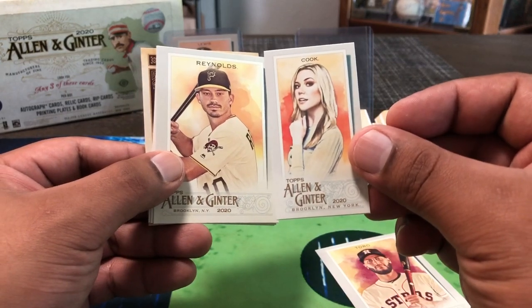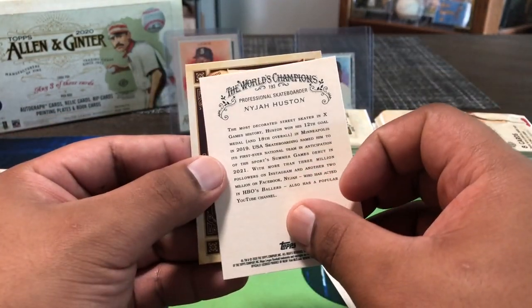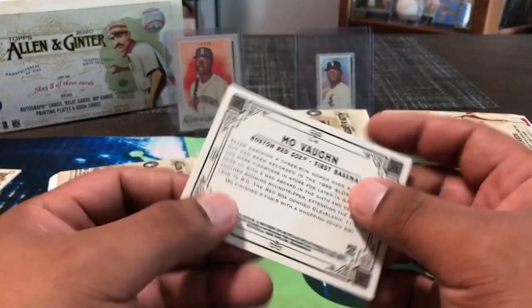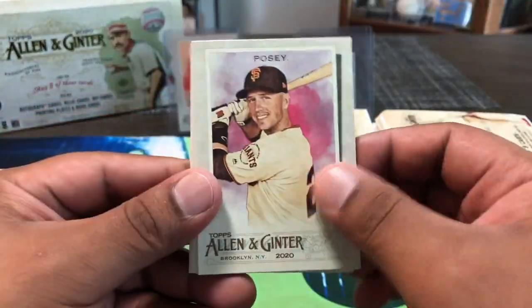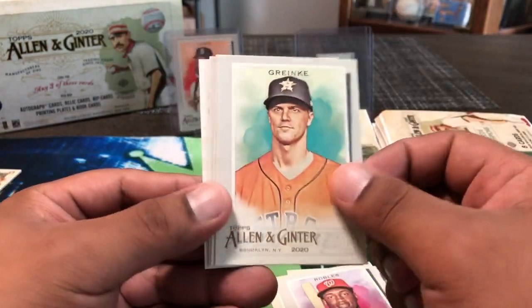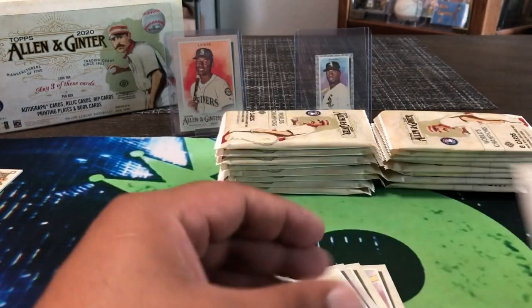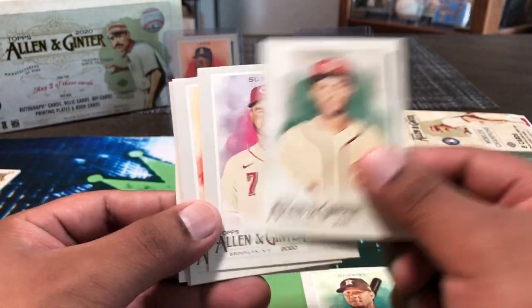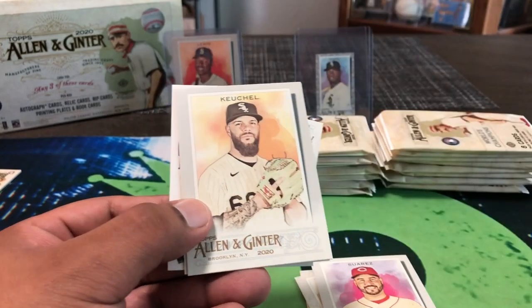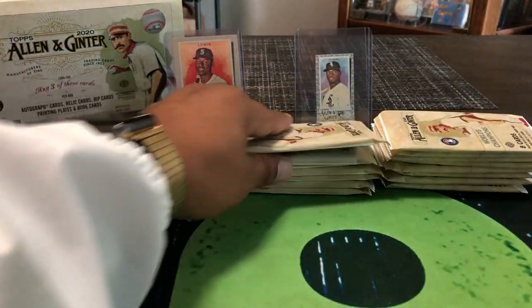It's not heavy like last time — with the Derek Jeter I could honestly feel the heaviness; this time no, so it's probably wood or something. Kelsey Cook, Reynolds Chipper, professional skateboarder — move on. Buster Posey, cranky Emmerich sports broadcaster, Goose Gossage, Willie McCovey again, Andrew Jones. The minis be falling out so you got to be careful. Trea Turner, Ichiro. Back in the day at Safeco Field — now T-Mobile Park — they actually had a sushi roll called the Ichiro.